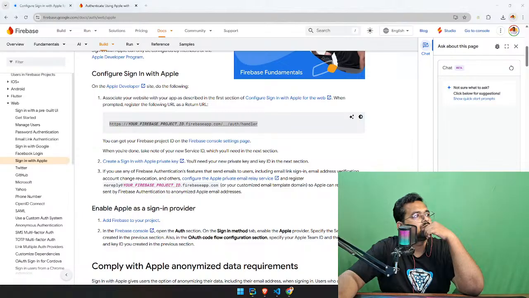Okay, so do we have to register an app? Is it saying that we have to register an app? No app ID is available.